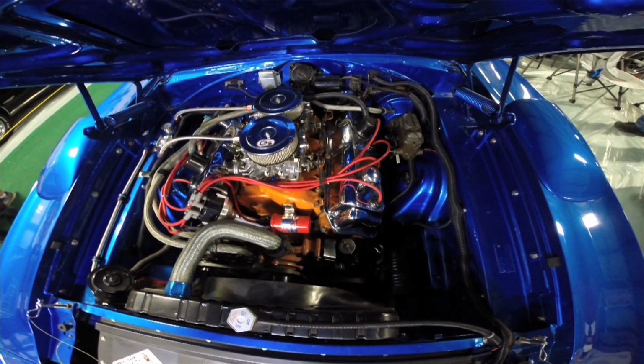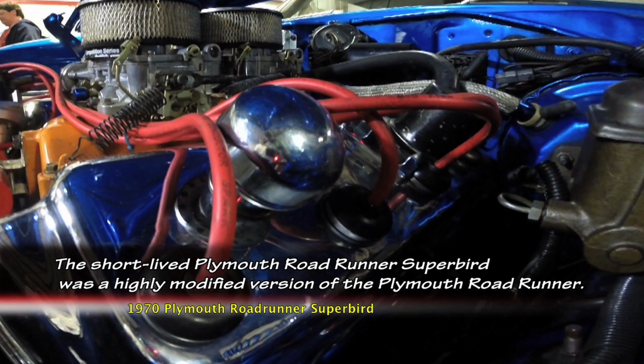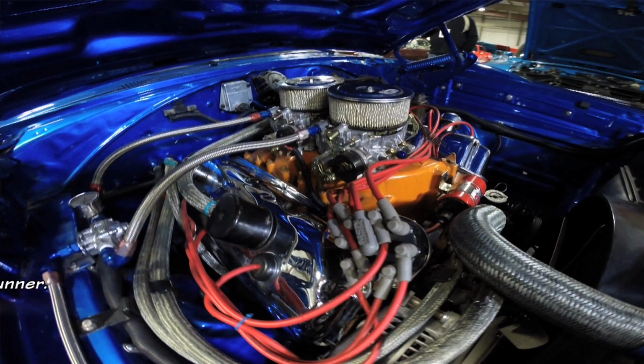We really are. Is a 426 Hemi in there? Yes, I put the 426 in. It originally came with a 440 Six Pack. Not trying to fool anybody. I'll tell you right up. I've got the 440 Six Pack to put back in it, to make it numbers matching, but it's just a lot of fun to have the Hemi and the limited production body, limited production motor, and you put them together and it's just something special. It draws a crowd, it really does.